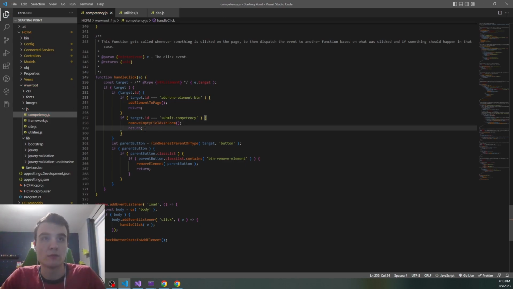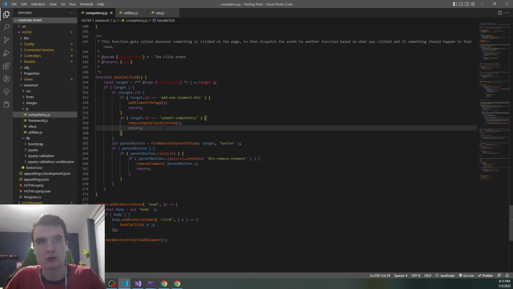So you might expect this function to be called when we submit the form, but interestingly, in JavaScript, the form submit event only gets created if the form is going to be successfully submitted.